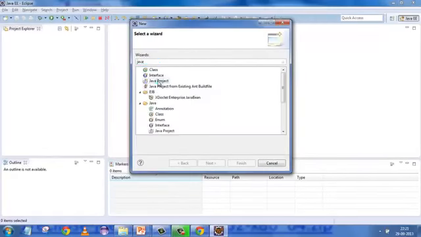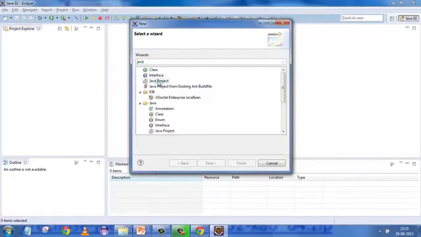I don't want to move to the Java perspective, so I'll say no. I'll right click here, click on new, click on class, test class, com.springtraining, and I'll have a main method. So there you go. I'll simply use a sysout to check whether everything is fine. I'll say hello Eclipse, and right click on it and run as Java application.